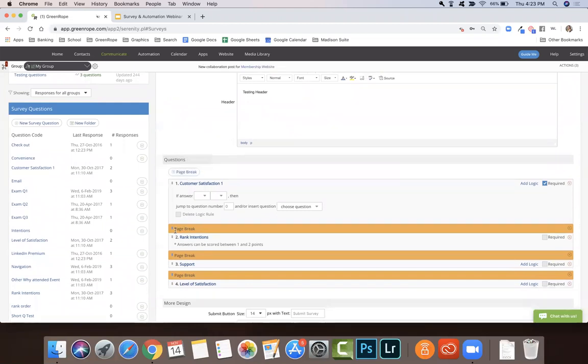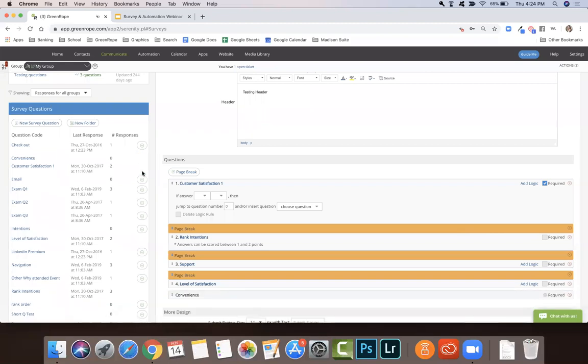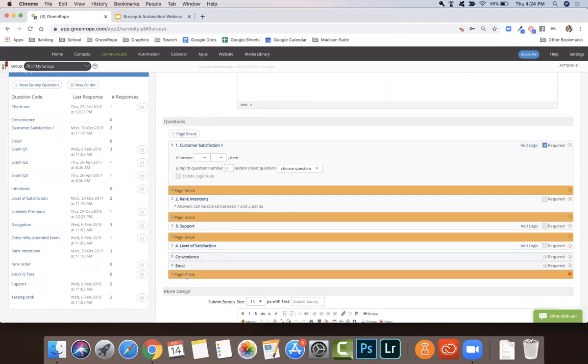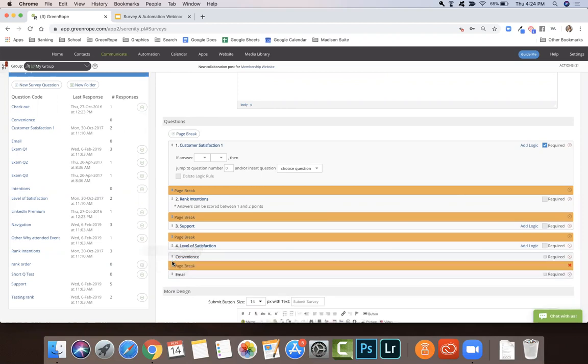Page breaks are these orange sections here, where you can have one question and then they have to go to the next page onto the next question. This is really popular to keep it simple, so they move from one question to the next without seeing a long list of questions. When you add the page break, it does tell them how far they have to go before they complete the survey. These questions right here are added from here by clicking on the green icons to add them over into the question section. Then you'll add a page break, and you can move these throughout and section them here.